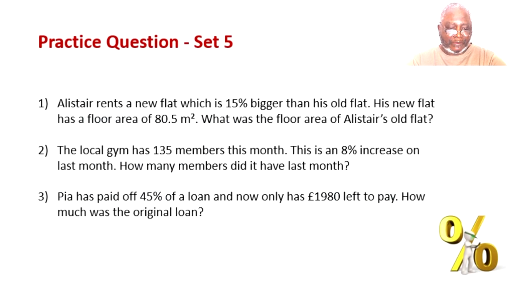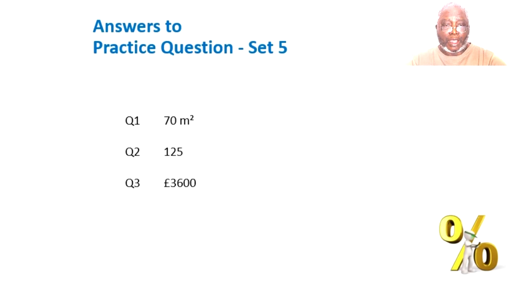Practice question set 5. I want you to read this carefully by yourself, all 3 questions, because nobody will be there to read them for you in your exam. Take your time, get your pen and pencil, and make notes if you have to. Question 1 deals with square meters, by the way. Question 2 and question 3. Don't forget to put your correct notation. If it's square meters you're working with, then you would be expected to use square meters when you're writing your answer.